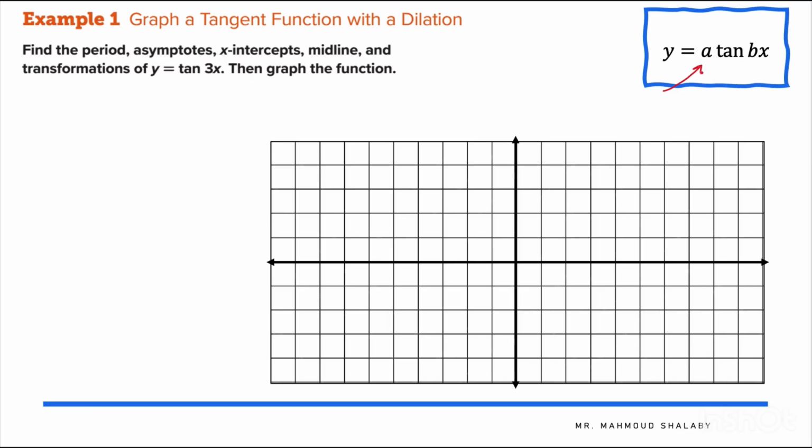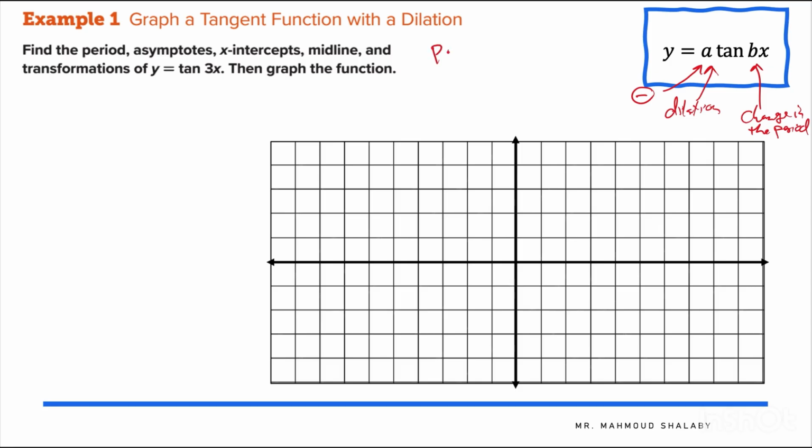So as usual, ya shabab, the value of a here will be representing two things. It could be representing a reflection when a has a negative sign, or is a negative quantity, and it will control the dilation, or we can say the compression or the stretching of the graph, while b here will be representing the change in the period, the same thing we have done with the sine and cosine types.